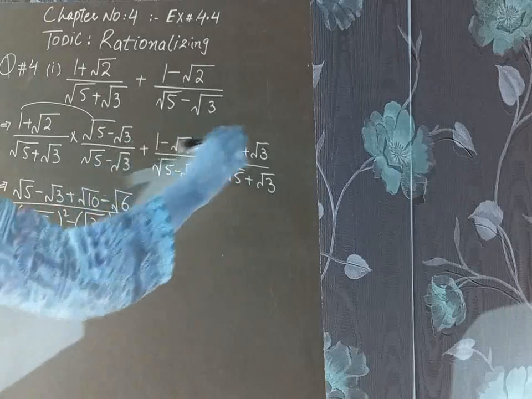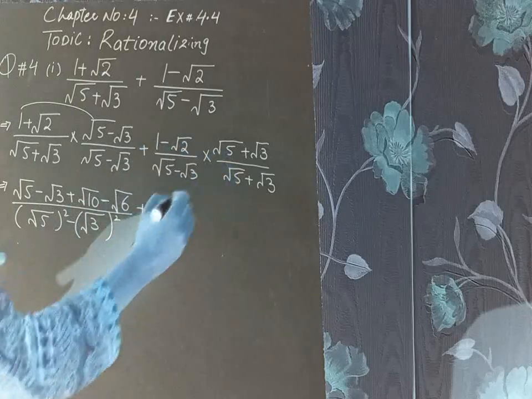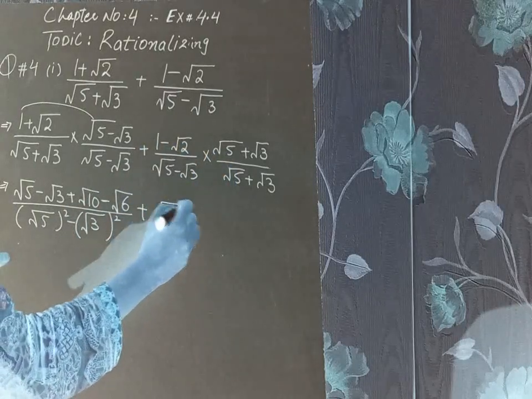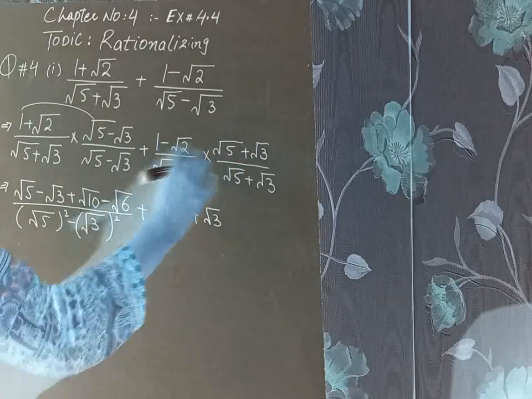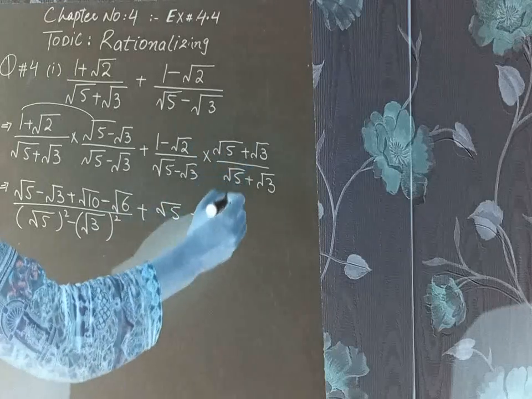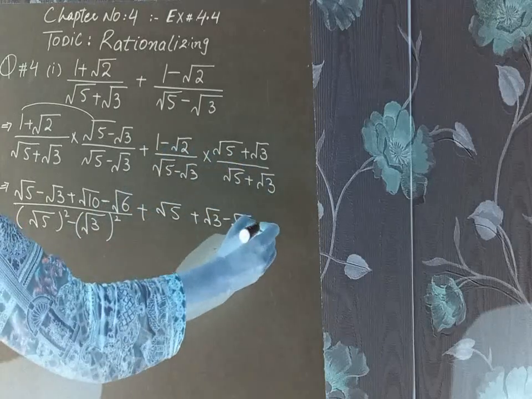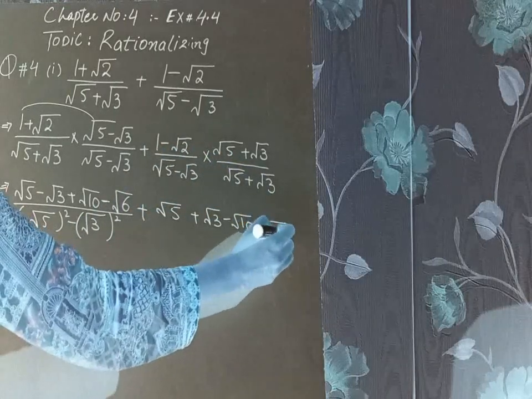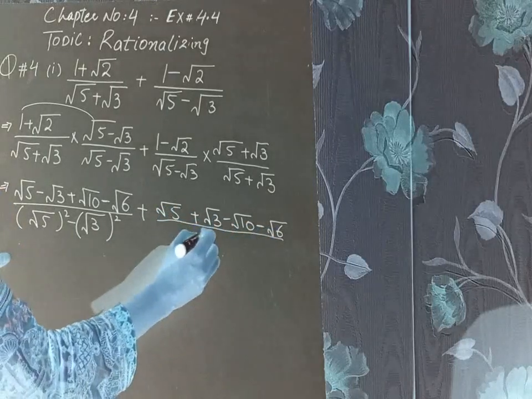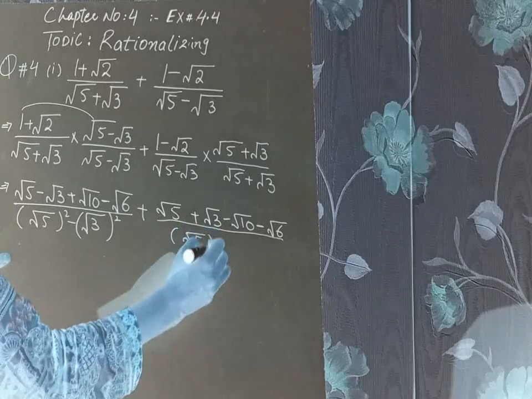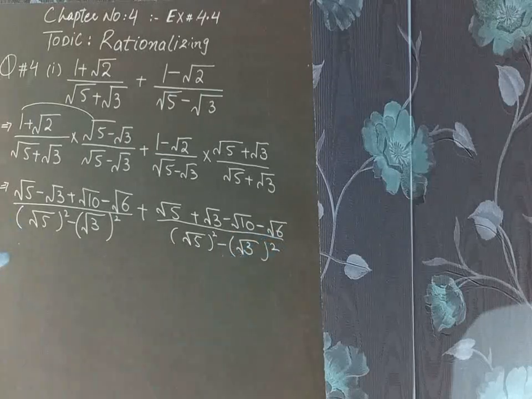Then there is plus. Again here 1 will be multiplied by both of these, then minus under root 2 will be multiplied by both of these. 1 multiplied by under root 5 is under root 5. 1 multiplied by under root 3 is under root 3. Minus under root 2 multiplied by under root 5 is minus under root 10. Minus times plus is minus, under root 2 multiplied by under root 3 is under root 6. As I've told you, two surds can be multiplied. In the denominator, the same formula again, a squared minus b squared, where the value of b is under root 3 squared.